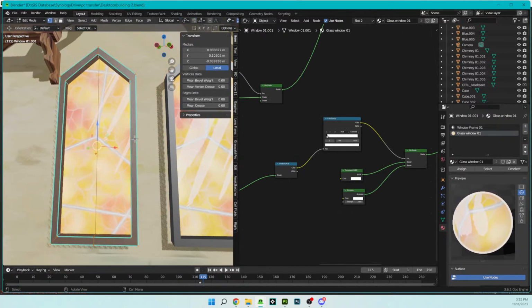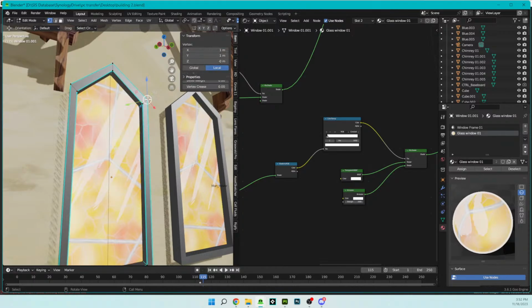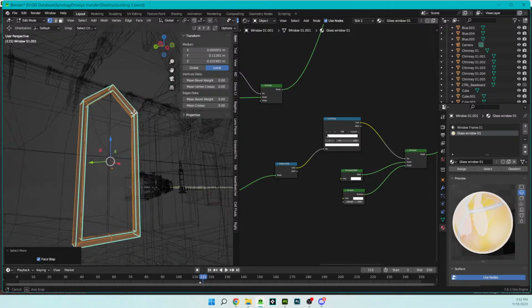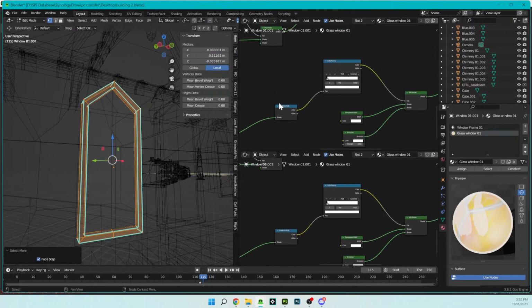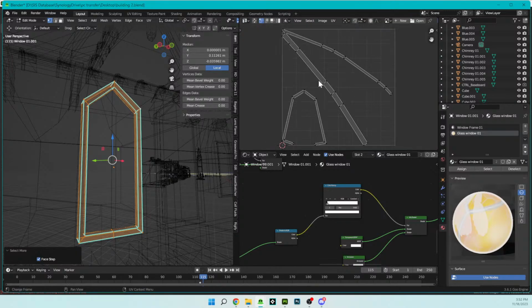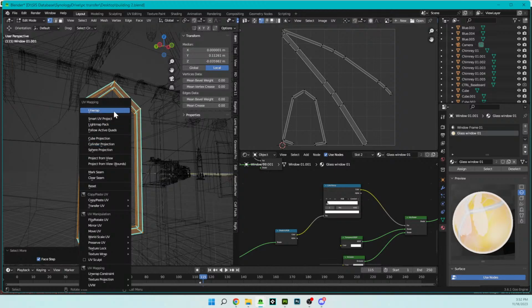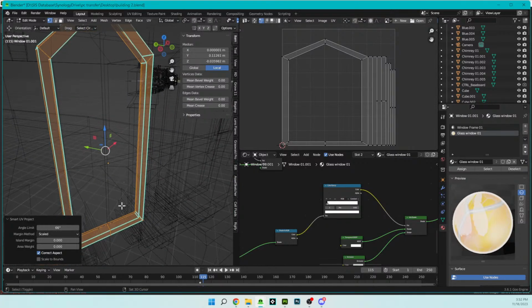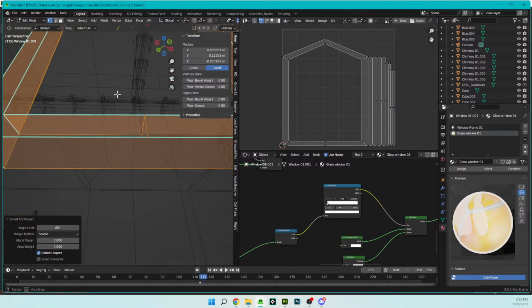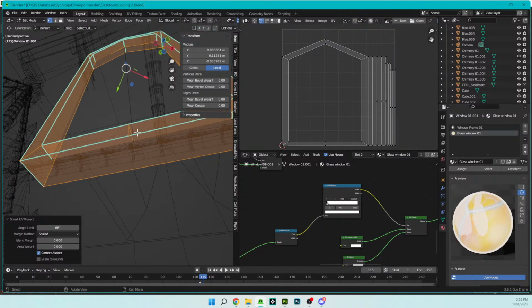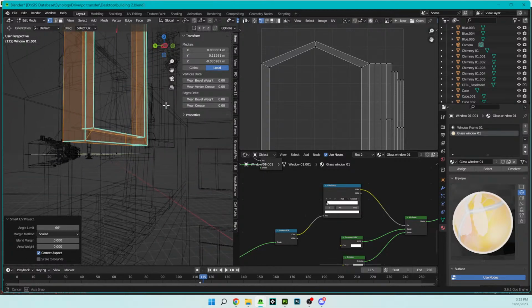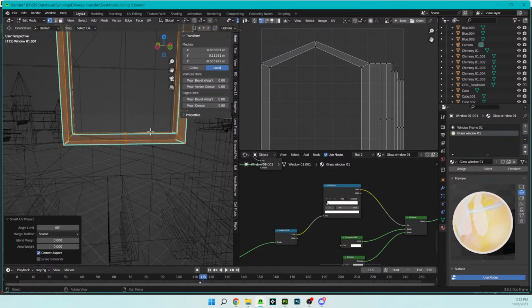Alright, let's go ahead and get all these guys figured out here. How would I like to go about this? A couple ideas in mind.